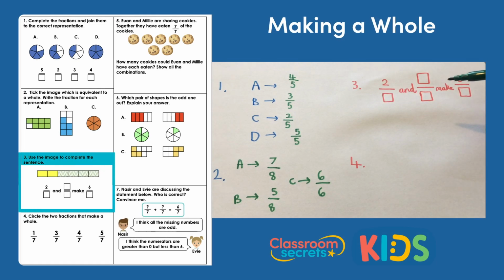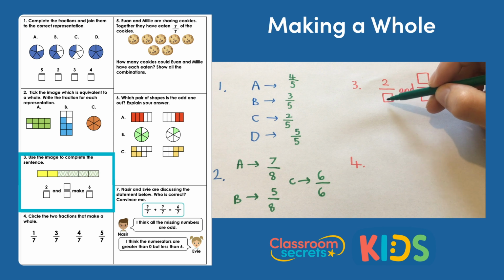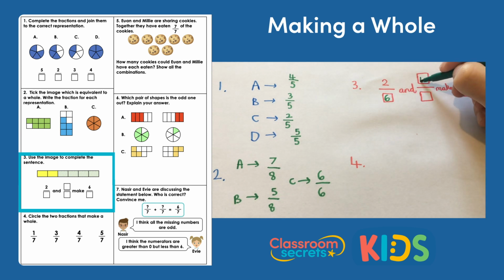For number 3, we're asked to use the image to complete the sentence. So 2 somethings add something somethings make 6 somethings. So we've got 2 yellow bars shaded. We need to know how many there are all together to make the whole, the denominator. And there are 6 there all together. So 2/6 are yellow. And then there are 4/6 remaining. Still the same total amount of parts, but 4 of them are green. 2 of them are yellow. And together, 2/6 and 4/6 makes 6/6.